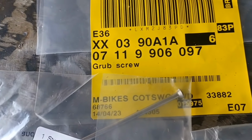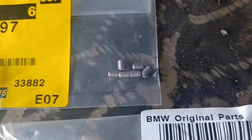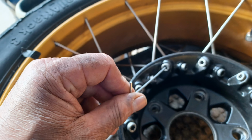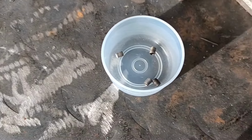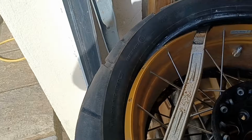So some new spokes, some spoke sockets, and the grub screws that lock the spokes into place once you've got the wheel adjusted. With the wheel off the bike, I removed each and every one of these grub screws with a 2mm Allen key. I'm looking forward to putting these back in when the wheel is trued up. Let the air out of the tyre and remove the tyre off the rim.